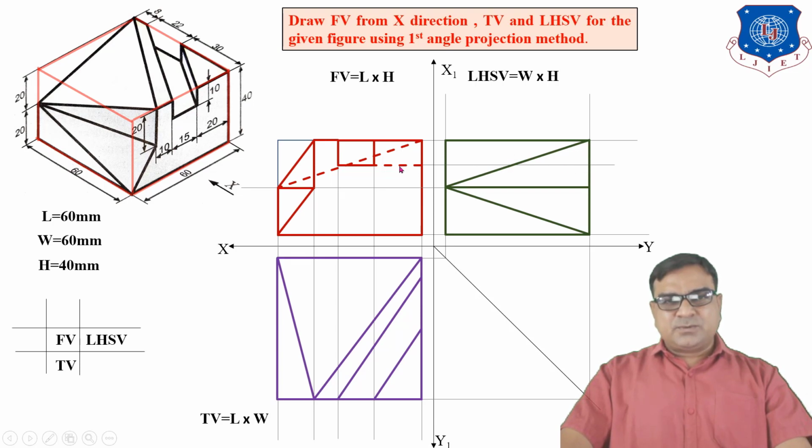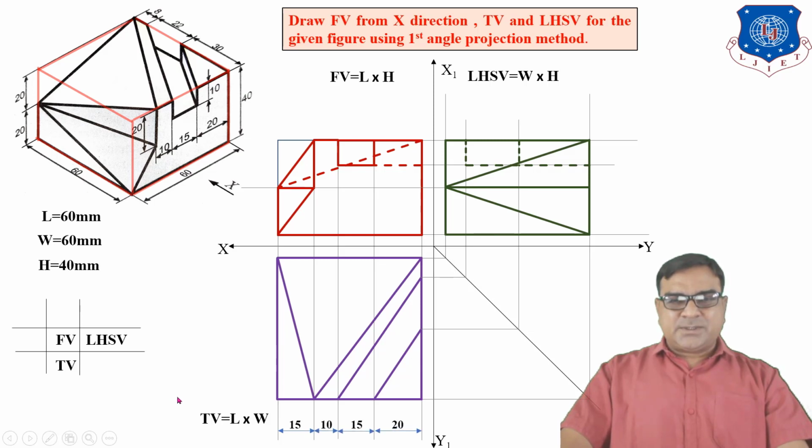It goes up to this point as well as this point. So the distance between these two points is 22 mm, leaving 8 mm from the left side. So from here this is 8 mm, and you can find it from here also. So these two hidden lines represent the side view of this edge or line here and here also. And the side view for this line is hidden, and it moves up to this particular line. So you have to draw one hidden line up to this vertical line.